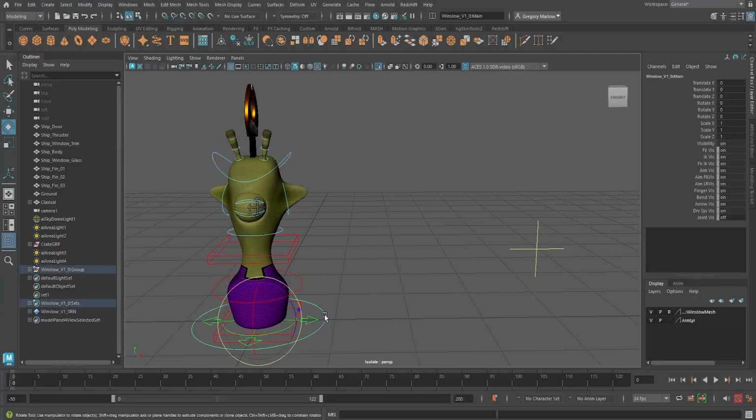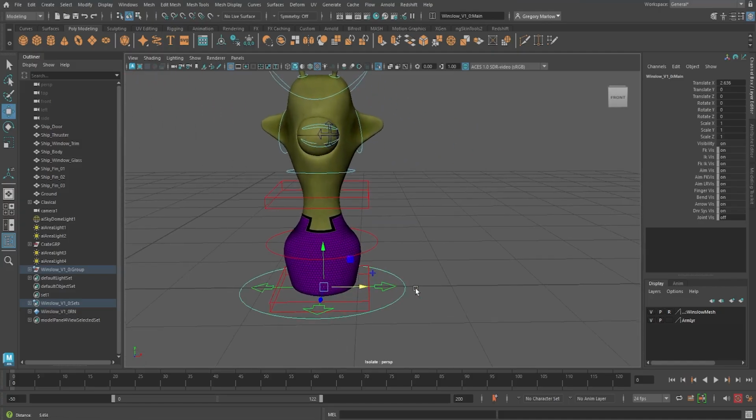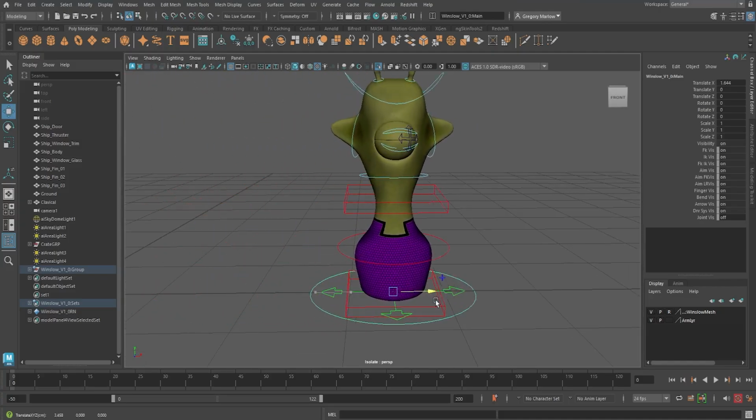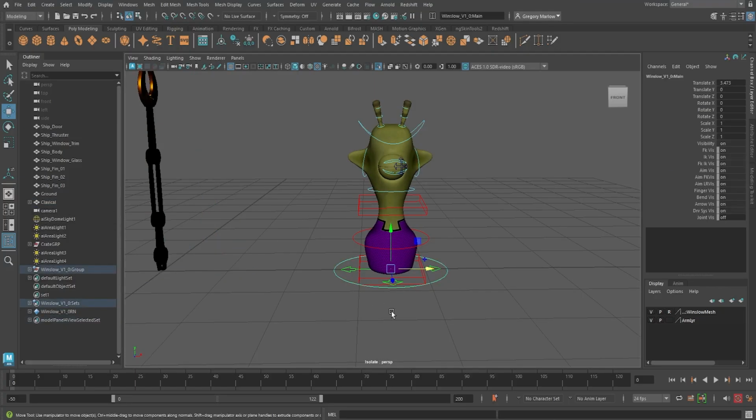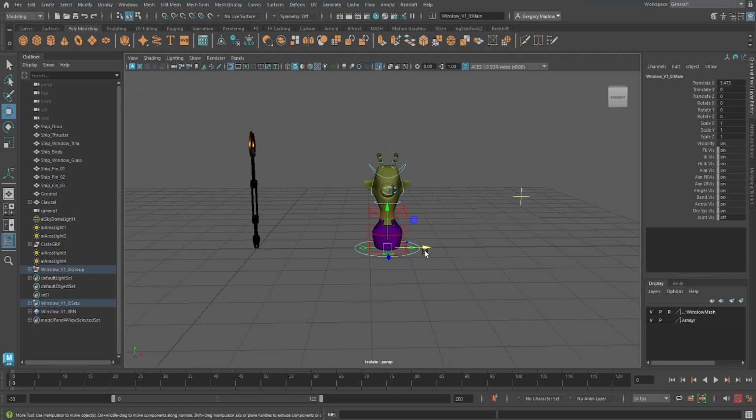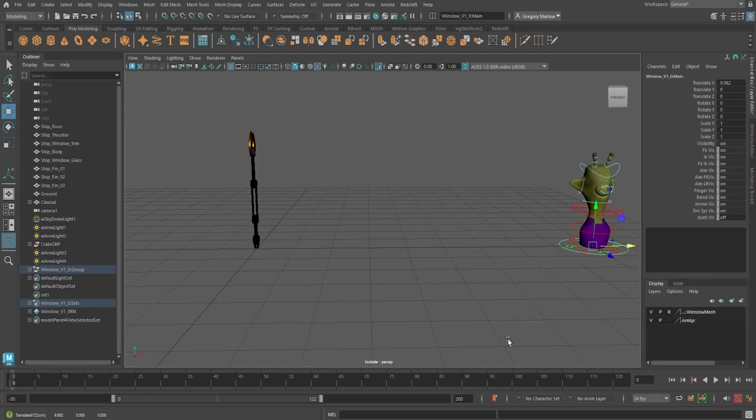So we'll talk about this big blue control here. Actually, there's a blue control and there's a green control. And let's just look at how those work a little bit. If I move the blue control, it moves everything. But just like we talked about earlier, moving the clavicle here doesn't mean I'm setting keyframes on everything. Think of this as like Winslow's container. This is how I can move him to a different place, like if I want the animation to start with him over here. That's how I get him in that place for the animation to start.